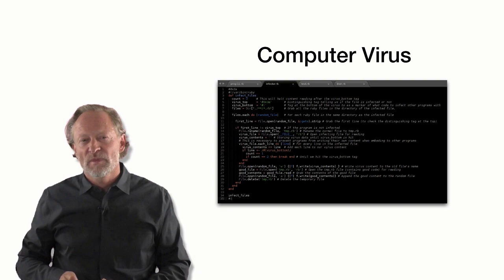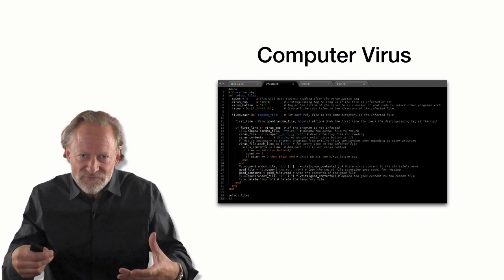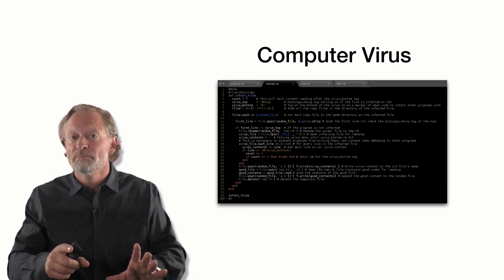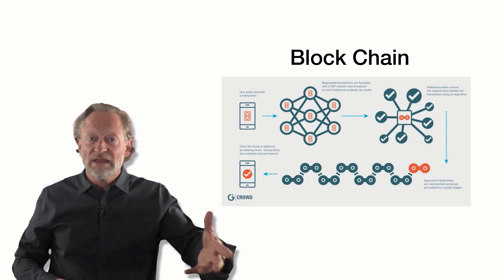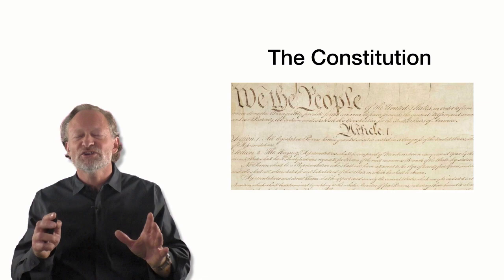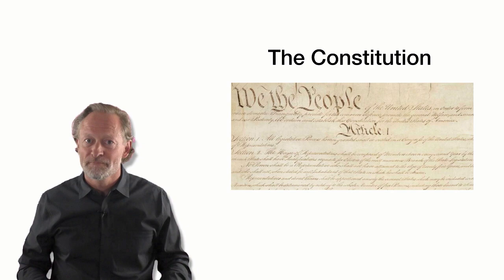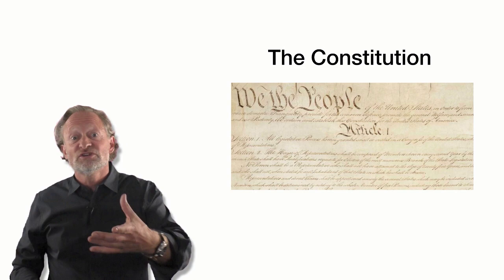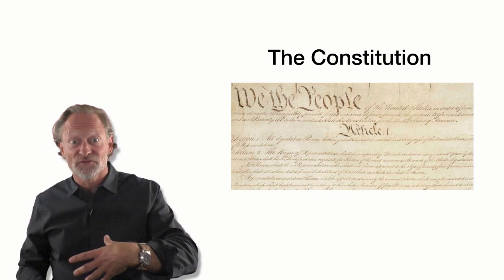When you think about it in information-theoretic terms — that what an organism, or life, or an agent really is, is a mechanism for acquiring adaptive information about the world that it propagates forward in time — then computer viruses, the blockchain, the constitution, and many other cultural forms are essentially living. There's nothing special about the biochemical example of a replicating cell, because a replicating cell is simply a somewhat autonomous informational entity able to propagate itself forward in time, just like a constitution can. But like a virus, the constitution requires us — we are the vitamins of the constitution.